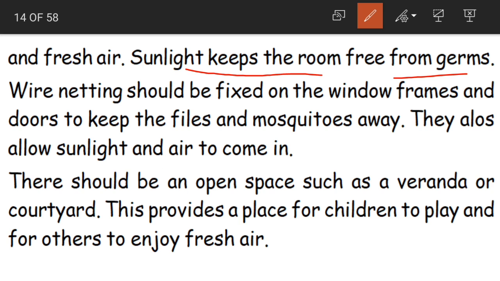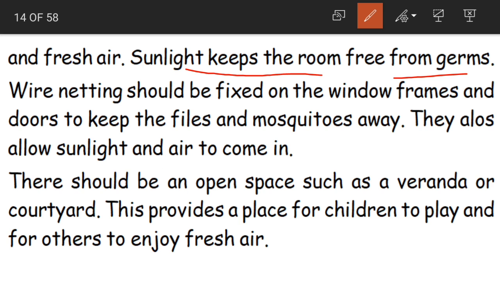We will fall ill, we'll fall sick because of the germs. But we'll be having very small germs, children, which we cannot see directly. So when the sun rays fall on the germs, they are going to die. Because of that, our house becomes a germs free house, which is good for our health.